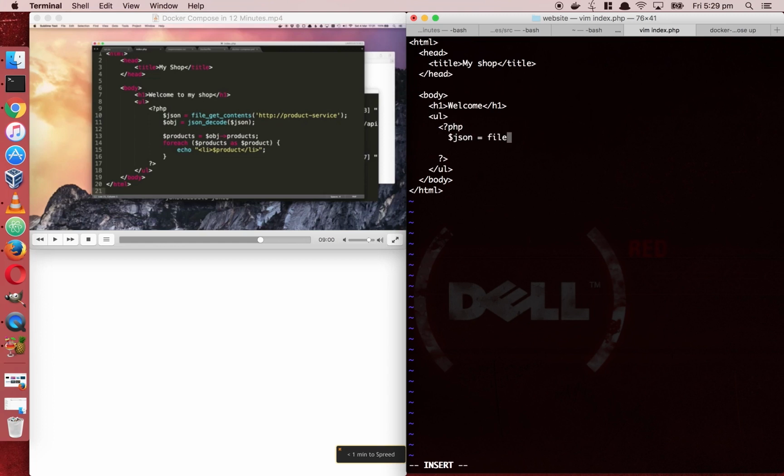JSON file get contents. So HTTP product. This is coming from the Docker environment, so I'm not particularly sure. So we have object JSON.